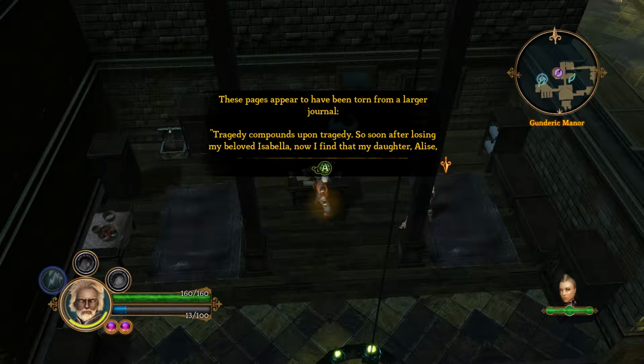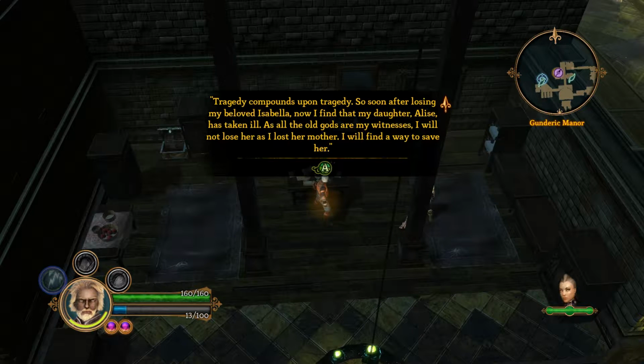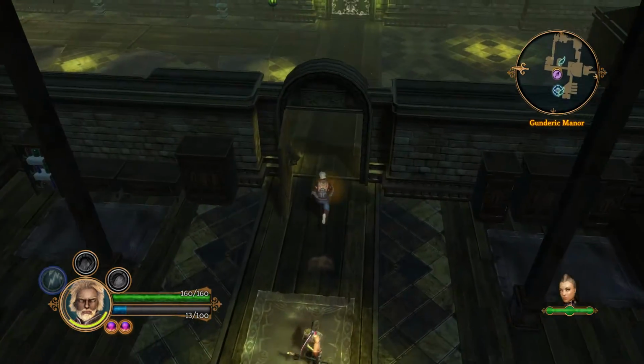These pages appear to have been torn from a larger journal. Tragedy compounds upon tragedy. So soon after losing my beloved Isabella, now I find my daughter, Elise, has taken ill. As all the old gods are my witnesses, I will not lose her as I lost her mother. I will find a way to save her. Lore gained. Lord Gunderic's journal.